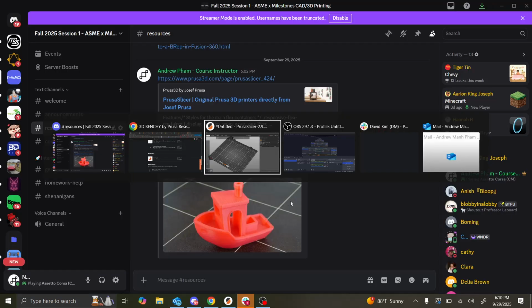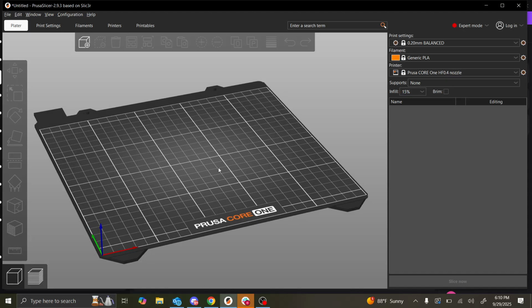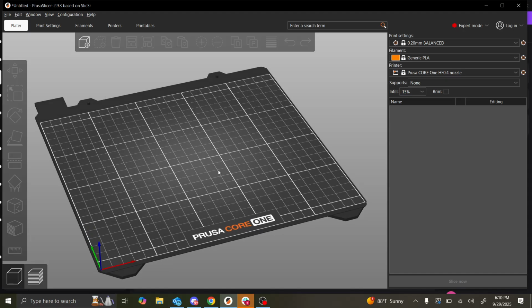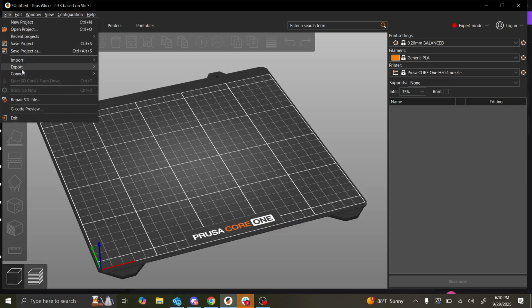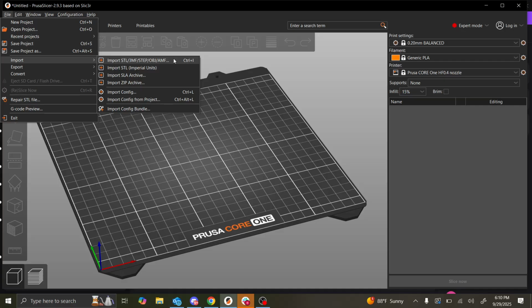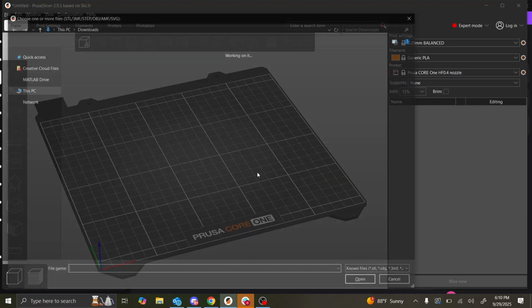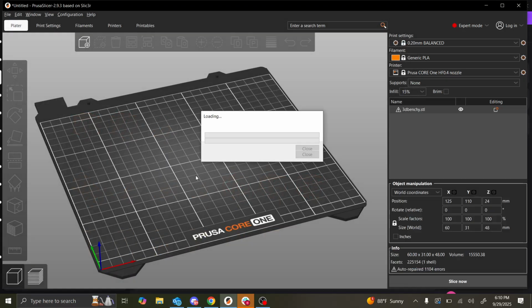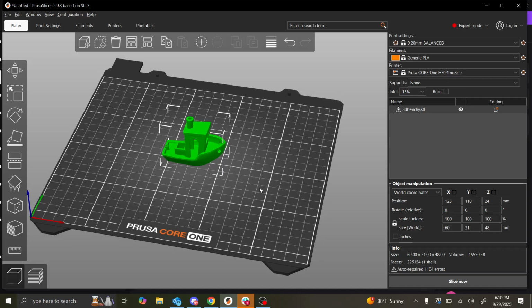And then once you download it, you can insert it into your workspace, and then we can start editing all the different settings that we want to change. You can typically do file, import, and then STL, STEP, all that stuff, or just do Control I. You can insert the model, and it should appear like this. Anyone not here?